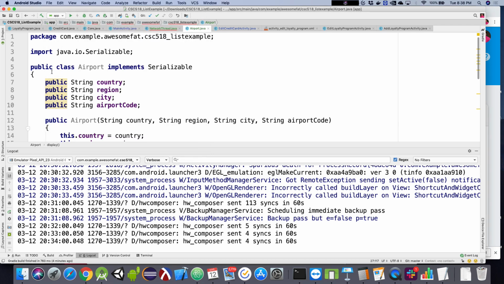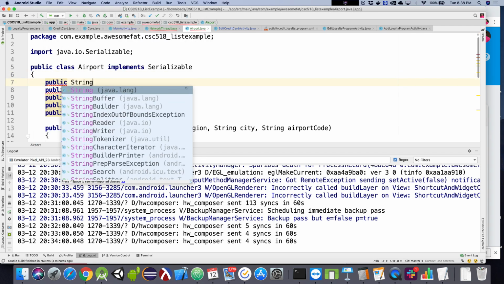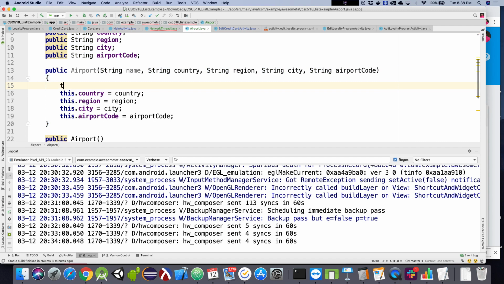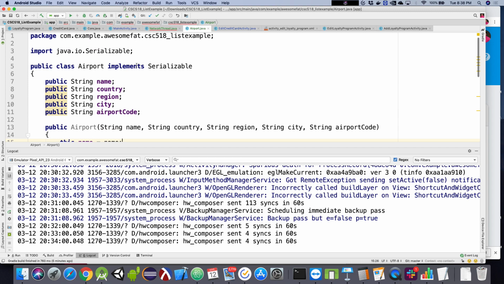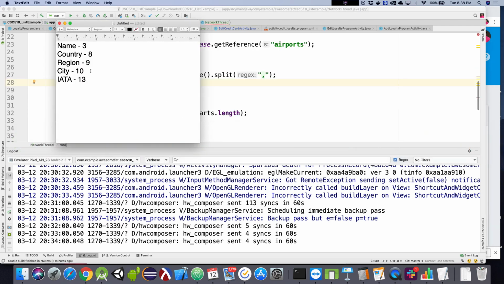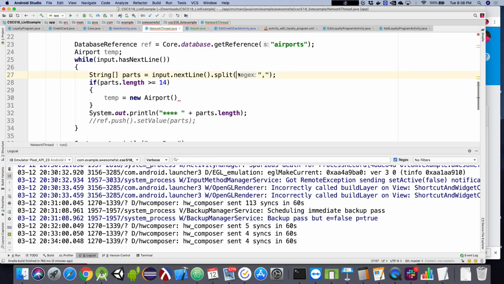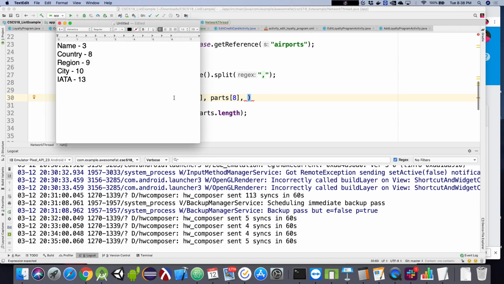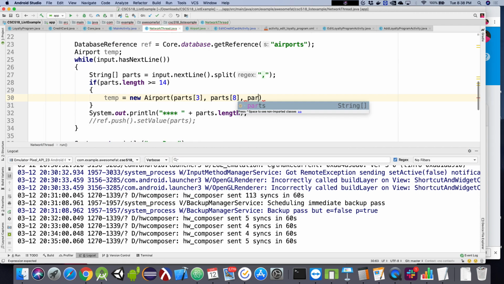Oh, name, airport name. All right, so we want to grab those 5 pieces of information, which are in buckets 3, 8, 9, 10, 13. Parts at bucket 3, parts at bucket 8, parts at bucket 9, 10, 13.